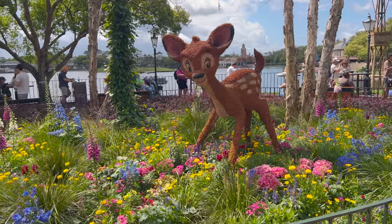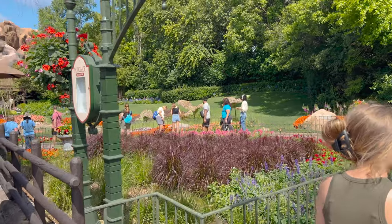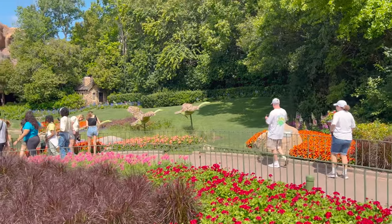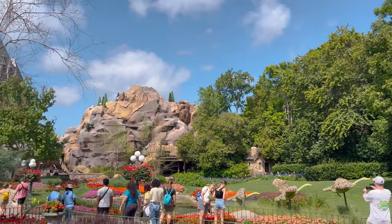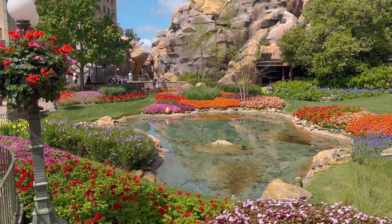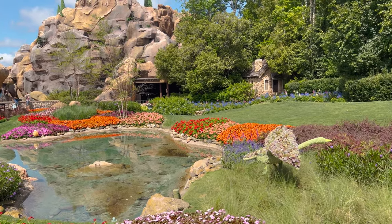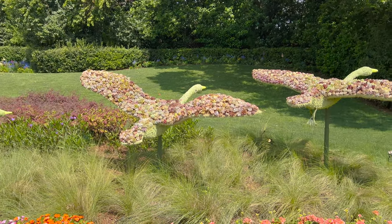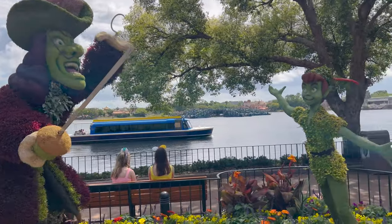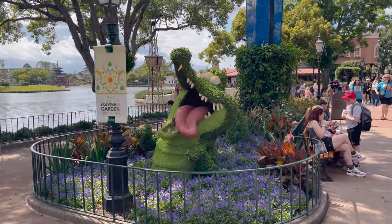Got Bambi and friends right here in Canada. It has been a great day at Epcot so far - seems like decently light crowds, perfect weather. Of course all the flowers. Back here they do have an Easter egg for that Eggstravaganza map I showed earlier. Always a good one - Peter Pan and Captain Hook. These flowers are awesome.